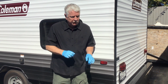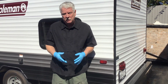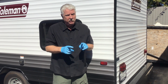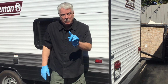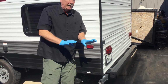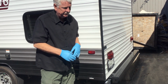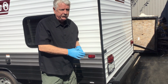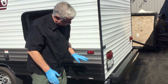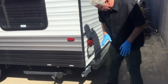When it comes to hooking up either to a sewer line at a campsite, or if you're having to do a dump station, this should be on the back of your camper, be it a 17B or some other brand. If you're thinking about buying a camper, look for this option. People have tried lots of different things in a way to try to sanitarily, I guess, store or take care of these sewer hoses. There's this system on the back of many campers today, and it is this.